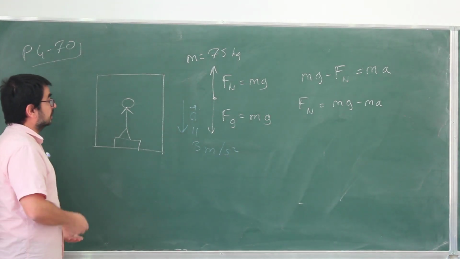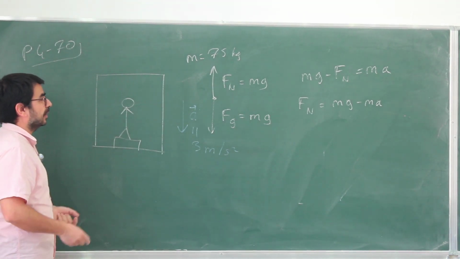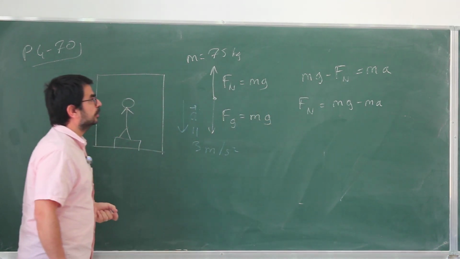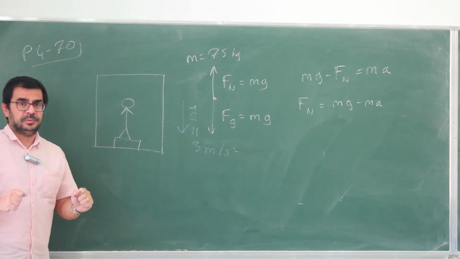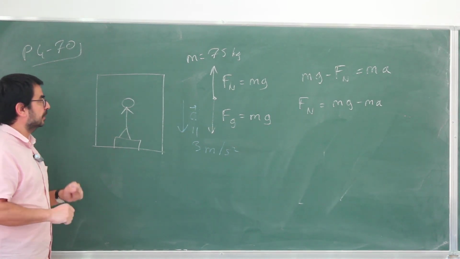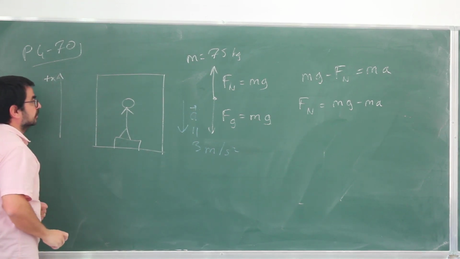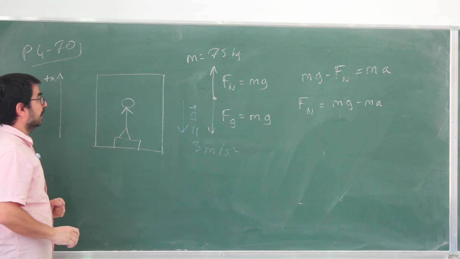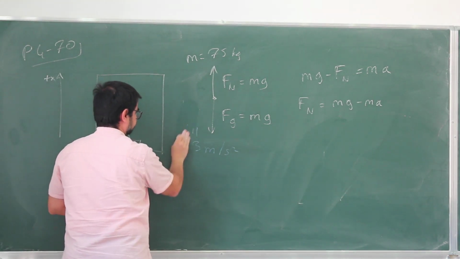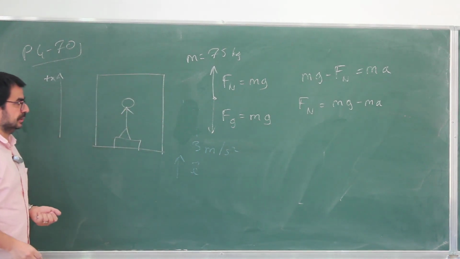And if the elevator is accelerating up, then again this difference is going to change. I'm being a little bit sloppy here with the signs and everything, but it's of course possible to be more formal. The aim of this problem is to show that it can be solved in the inertial frame. But let's try to be more formal. Let's draw the coordinate system with x positive up, and then we have an acceleration that's up by 3 meters per second squared.